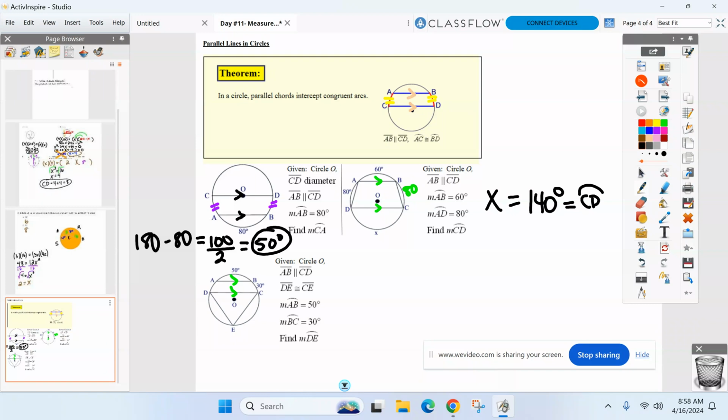Quickly though, for this last one in the bottom left-hand corner, remember, if this comes from quiz 2, if the chords are equal, so are the arcs. We needed that fact for this one. If chord DE and chord CE are equal, so are the arcs. All right, so those arcs are equal to each other. So there's two sets of arcs congruent to each other there. And if I remember correctly, the measure of arc DE, make sure you can find it, just don't write down the answer. 125. Okay. If you can't get that, let me know.